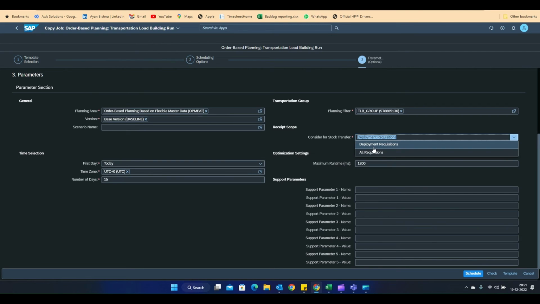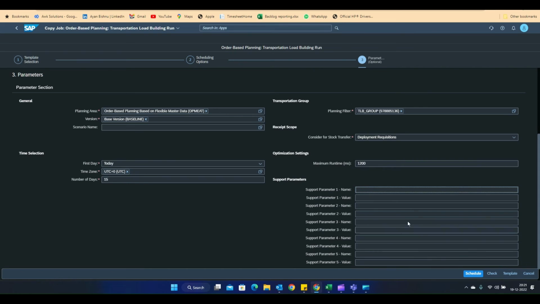In this video, for the purpose of demo, we will just select deployment requisitions because we have run the deployment optimizer before. And the runtime, since this is a demo, I have just kept it 1200, but if you leave it blank, a max runtime of 5000 seconds is considered by the system.